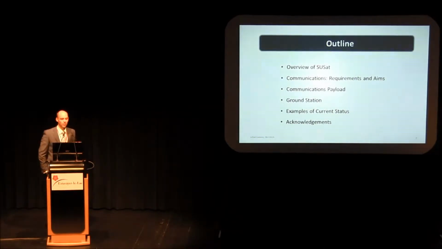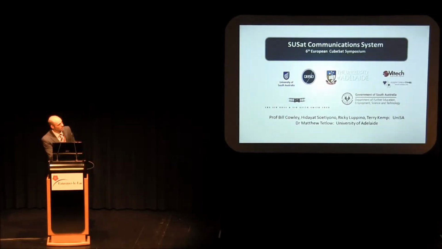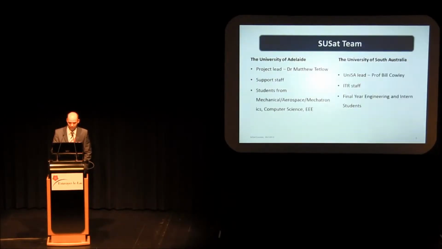A bit of an overview. I'll look at an overview of SUSat. SUSat is just the name of our QB50 satellite, so this is actually a QB50 comms system. We'll then look at the requirements and aims, the comms payload itself, or the communication system, and then some ground station information, then some examples and the current status, and then just some acknowledgements. The acknowledgements at the front are the partners, the various funding agencies and organisations who have contributed either financially or in kind to this.